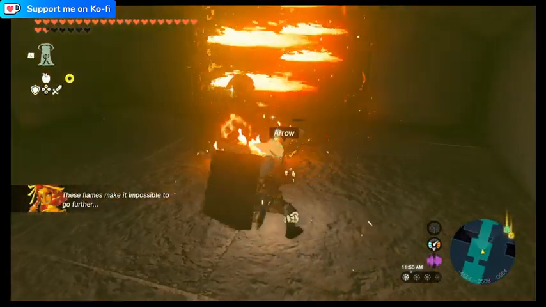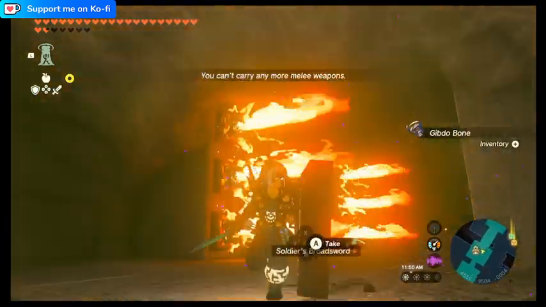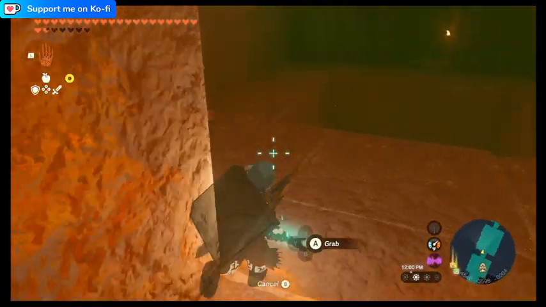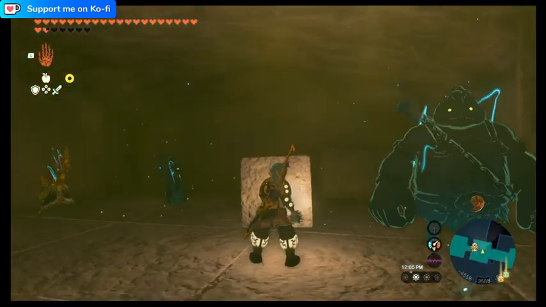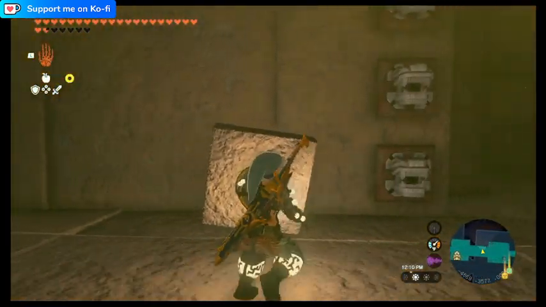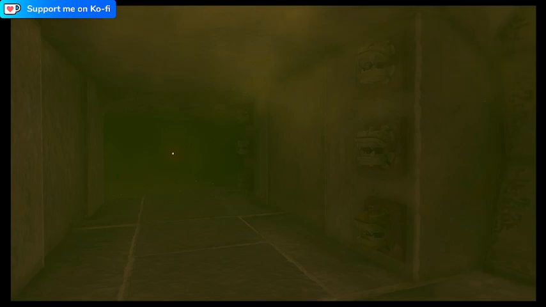Hello. These flames make it impossible to go further. Really? I can just run past them. Well, she doesn't run as fast as you do. Fair. And even still, your timing has to be exactly perfect if you don't want to get into areas. Or I could just do this. Nice. Yeah. Come on, Riju, I got you. Alright, you're good. Yep, I remember that from one of the earlier shrines.